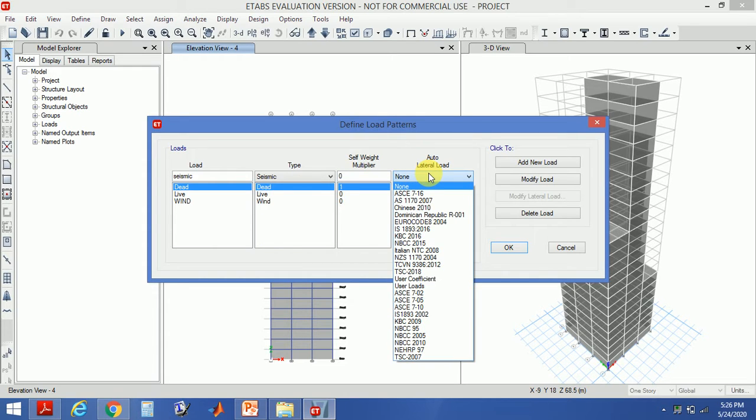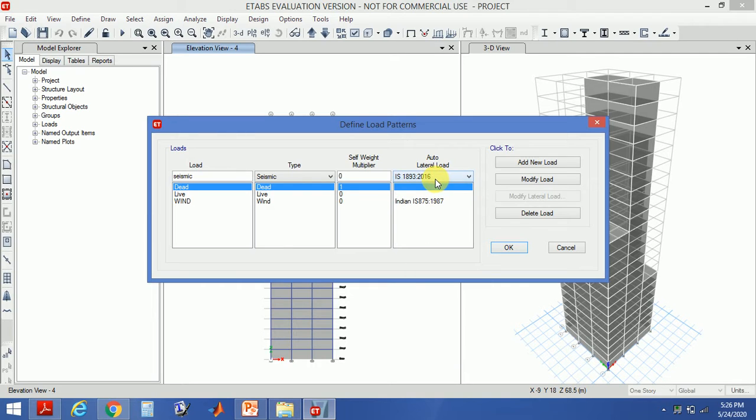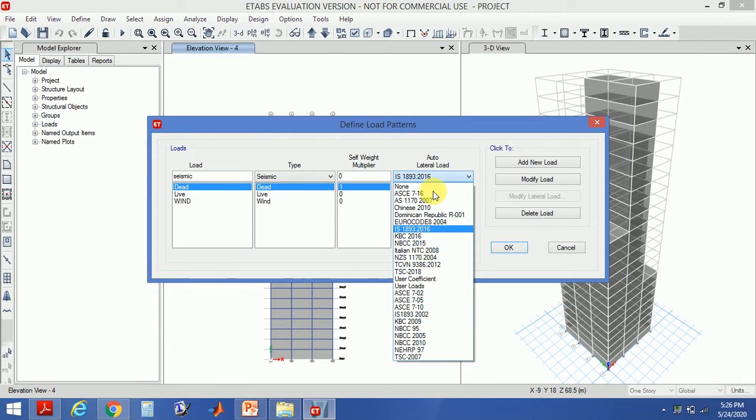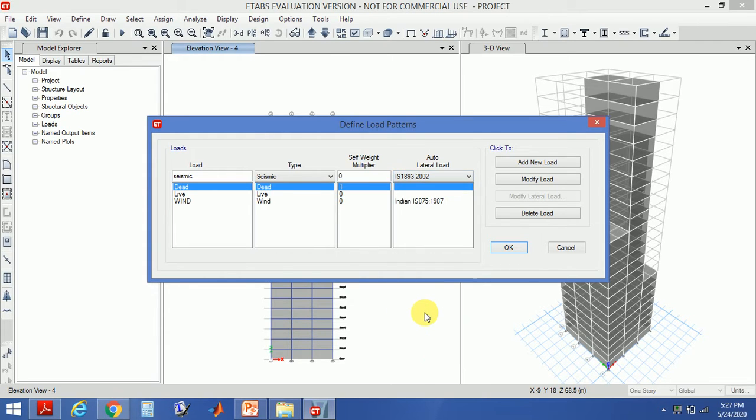Then the code can be selected as IS 1893 2002.